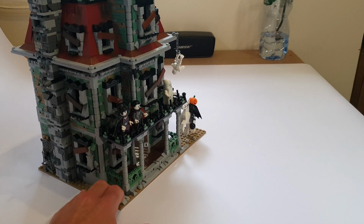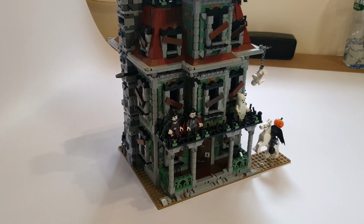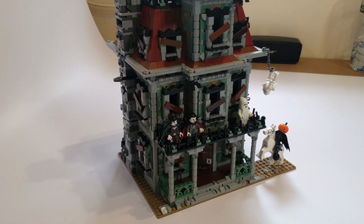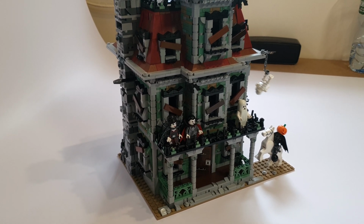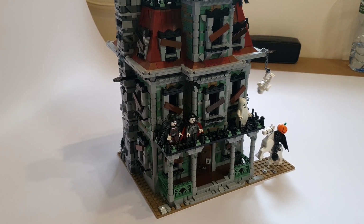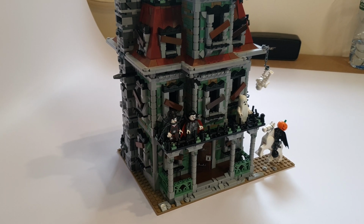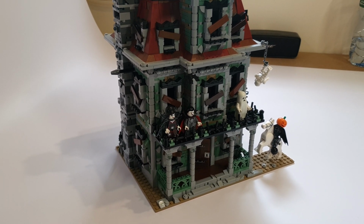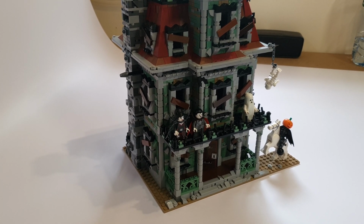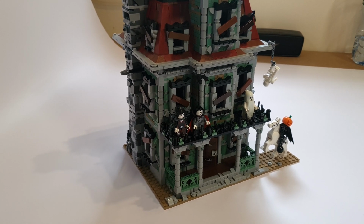So what I was looking for with this, guys, was I wanted to get a more rundown look to the house. Now, if I had gotten the set previously, I would have just built it and placed it on something inside my city and would have been dead happy with it. But since I've done it this way and put a different edge on it, a different rundown, say like 100 years of being weathered look to it, not falling down, but really weathered over time. That's the look I wanted to give it.